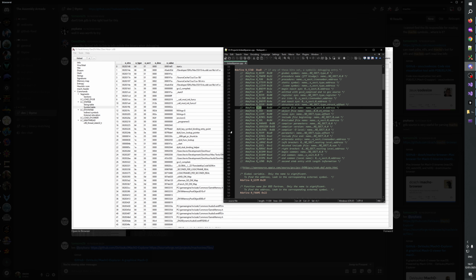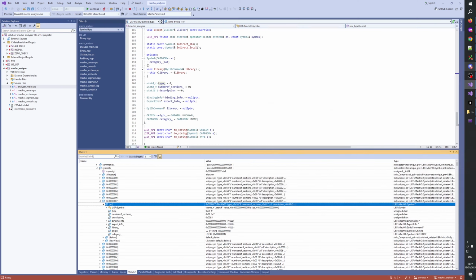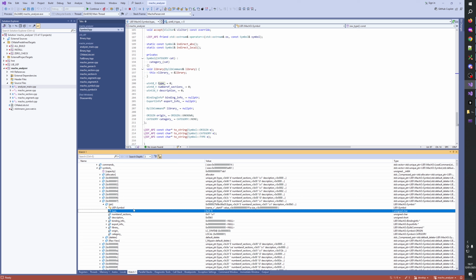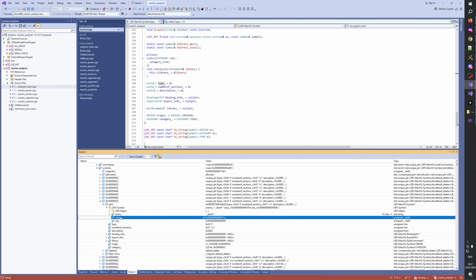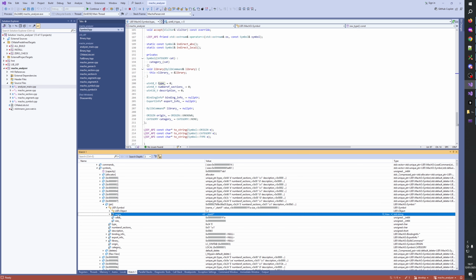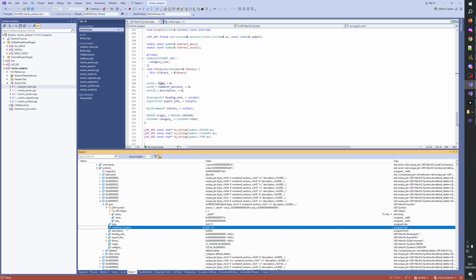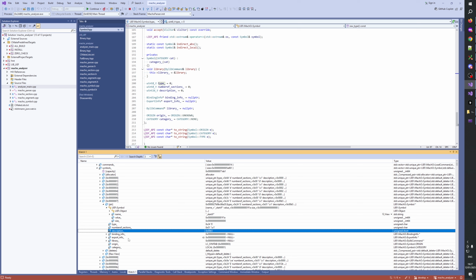Section, line number, address. Start F. Value. Number of sections. Description.